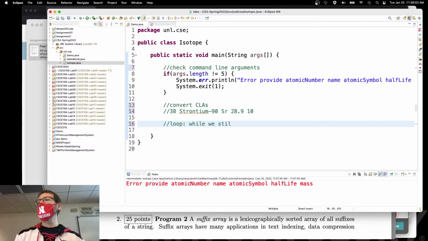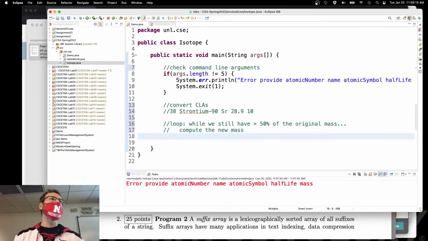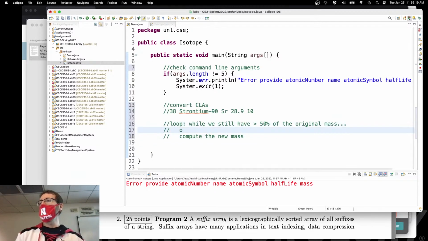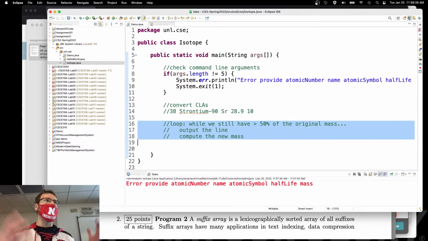While we still have greater than 50% of the original mass, and then you would outline what you need to do. Compute the new mass, right? And then continue, right? Output the line, compute the new mass, and move on, right? This is what I'm doing in my head when I'm outlining.